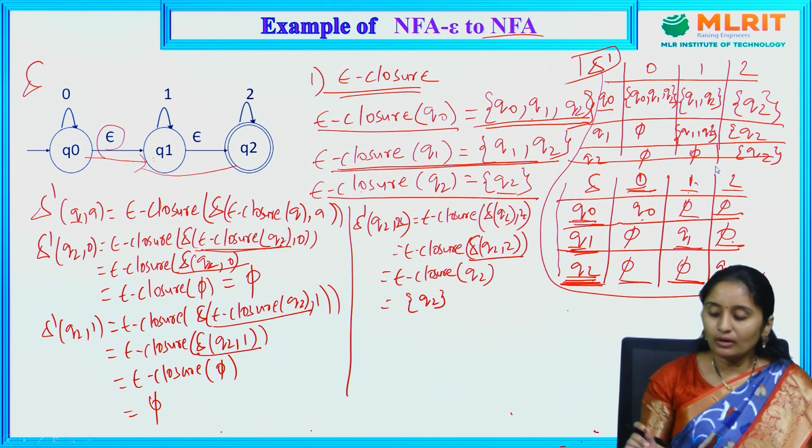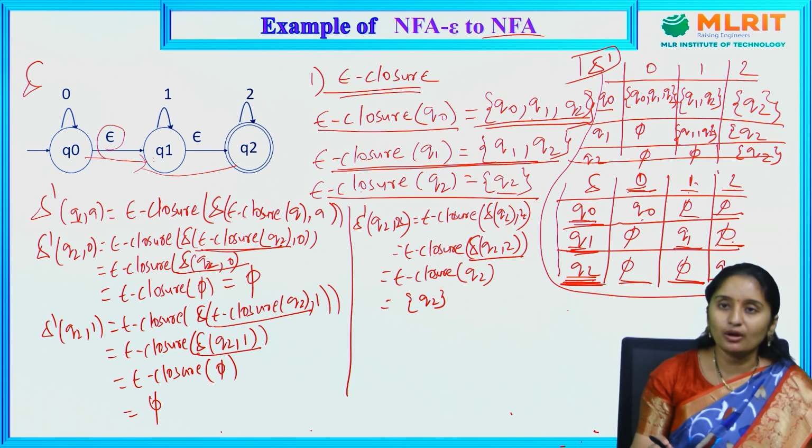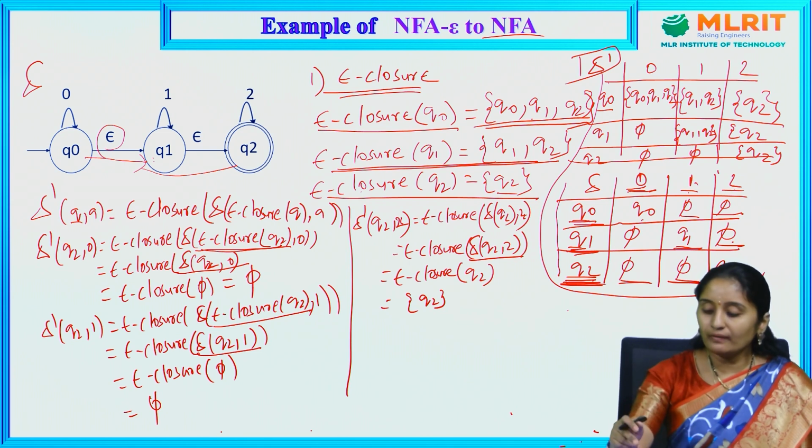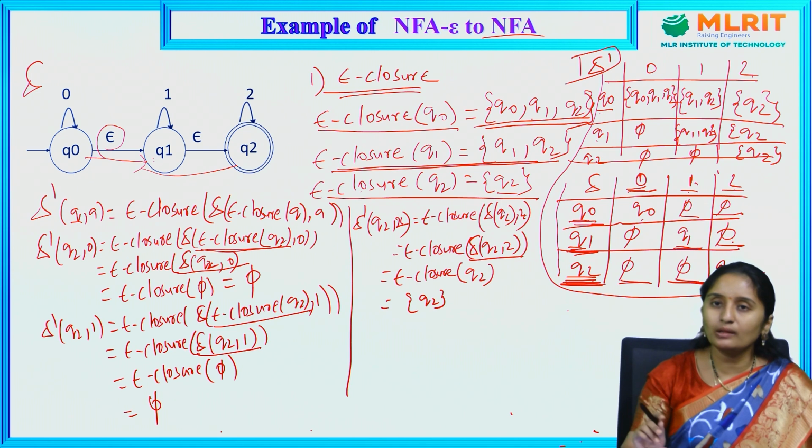Right? So by using the NFA with epsilon, the tuples, we are going to construct the NFA diagram. So now I have plotted all the states with all the inputs. Q0 on 0 input I had done, Q0 on 1 input, Q0 on 2 input is done. Meanwhile Q1 and Q2, all these are done.